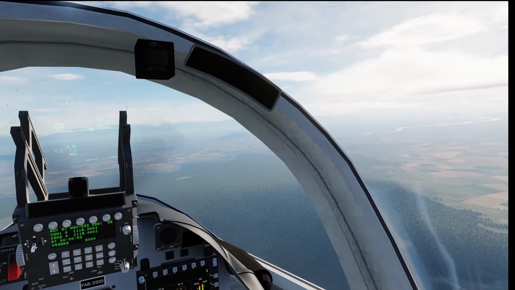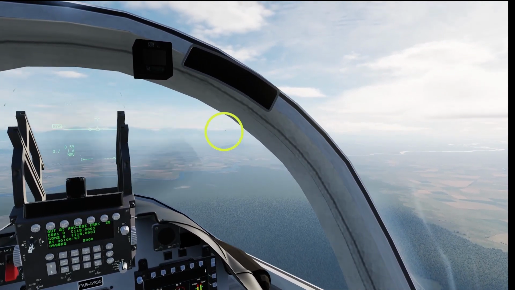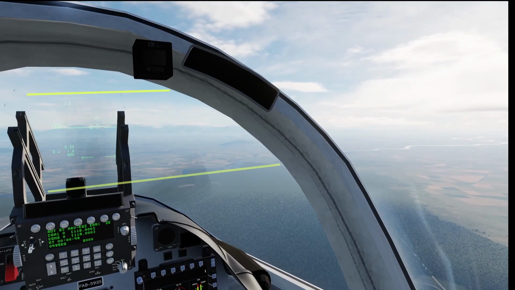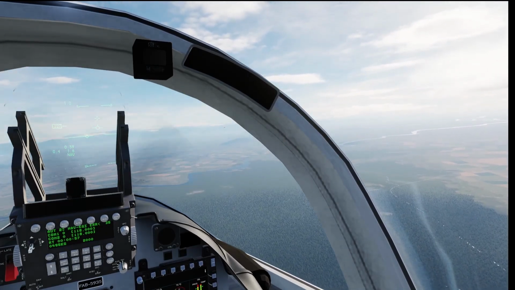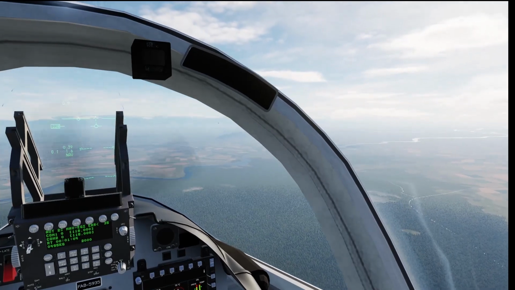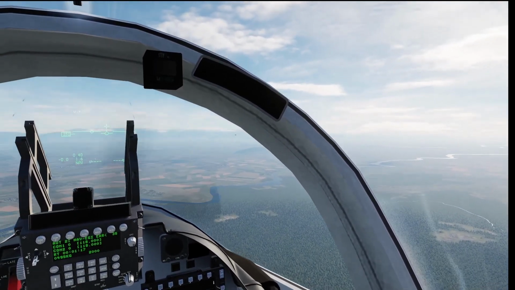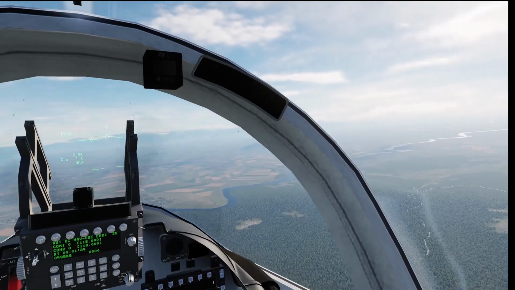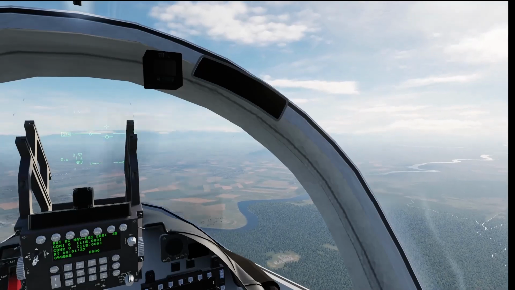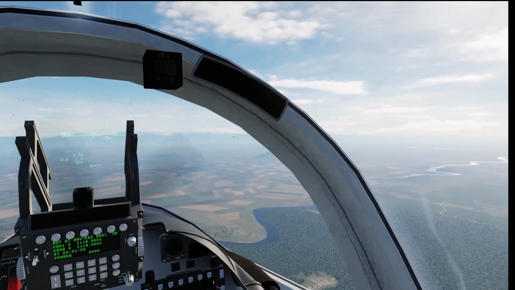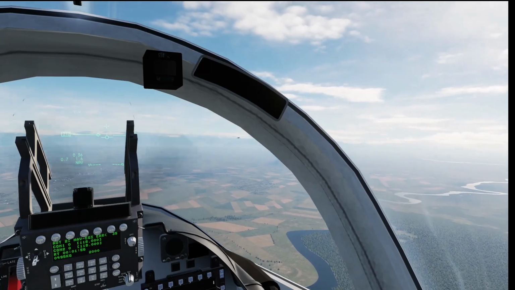So you can see here the aircraft that we're trying to rejoin on is this black dot right here, which, as mentioned previously, we're going to try and keep between the top of the HUD glass, the bottom of the HUD glass, and roughly our 1 o'clock position. So we're managing the position using a little bit of pitch, a little bit of bank angle, and you'll see it progressively getting bigger and bigger. And again, little adjustments here and there. The video is sped up to compress the time frame, but it still applies.